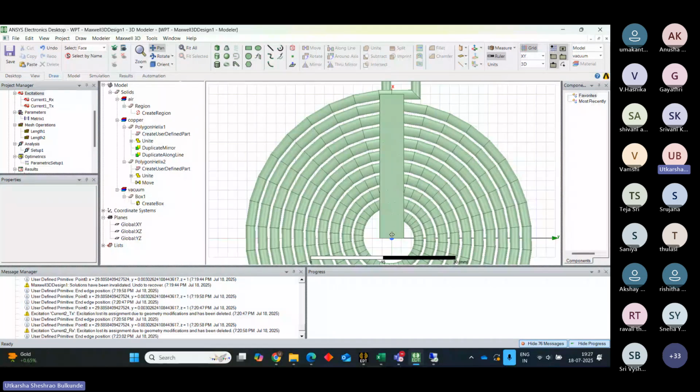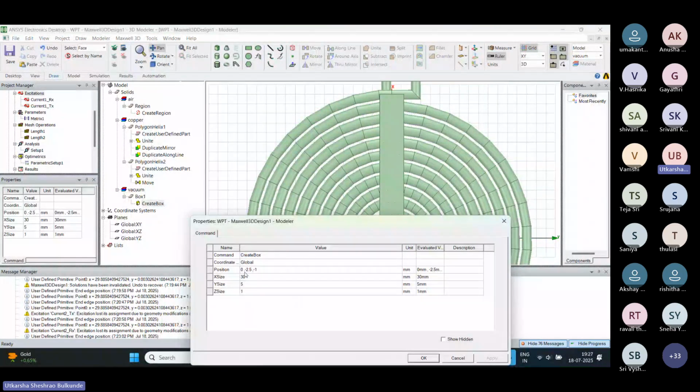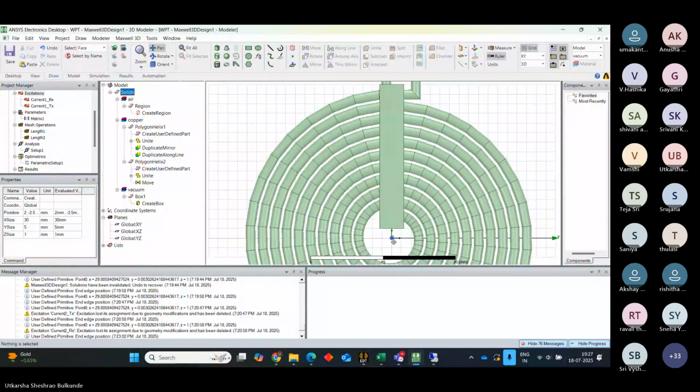So in X direction, it should not start from 0. You have to give some position. So I'll just give some in positive X direction, 2 mm. So it will be 2 mm off center. Okay. Understood? You guys understood how I have drawn this block?